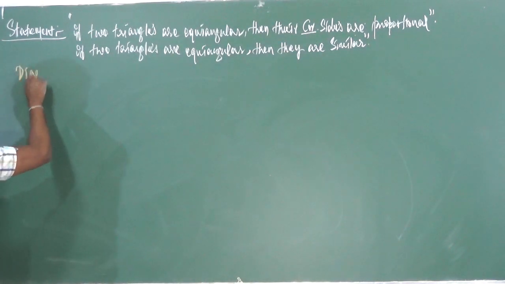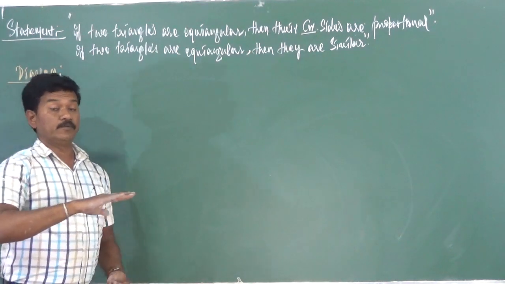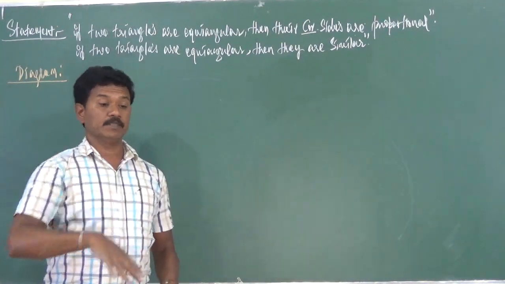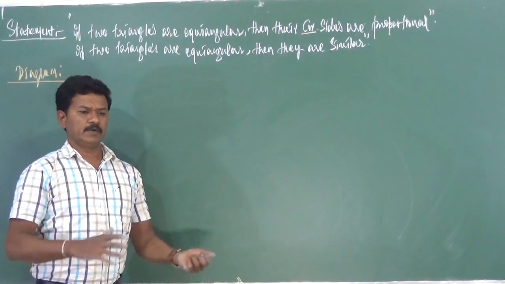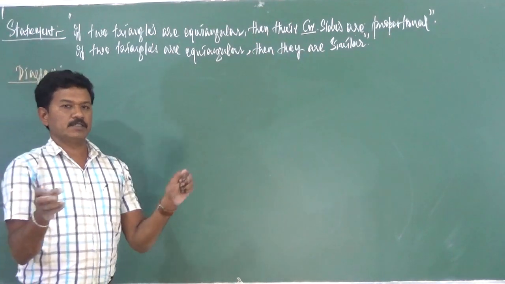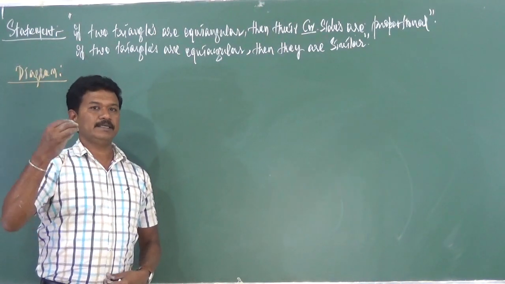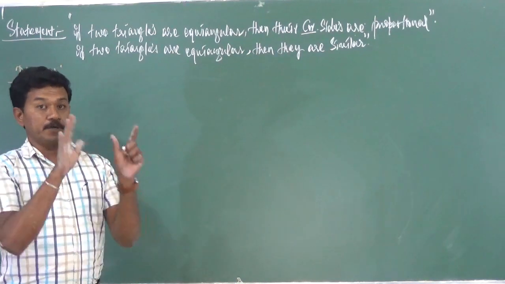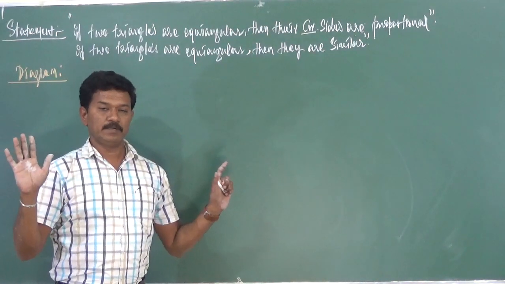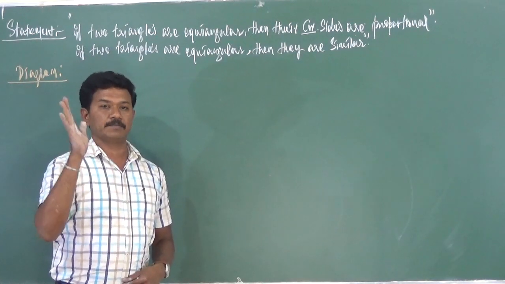So this is the diagram. Here I am using the vertices which are used in your textbook, not those vertices. I am using some other vertices. I am going to change the names of the vertices used in the diagram. See here, the theorem is important, not the names of the vertices. You should not think in that manner, that as per the textbook I should do it, as given in the textbook I should do it. See, come out of those things, please, come out of those things. Learn the proof, learn the concept.